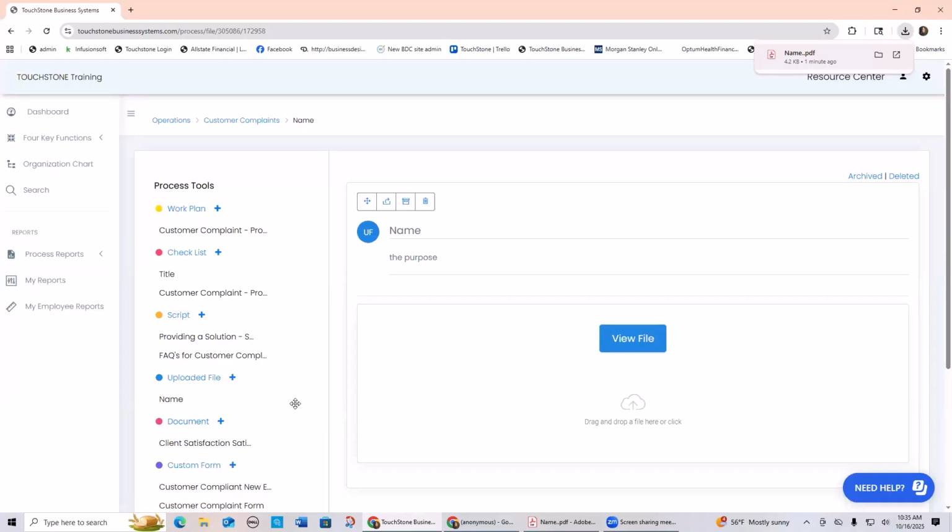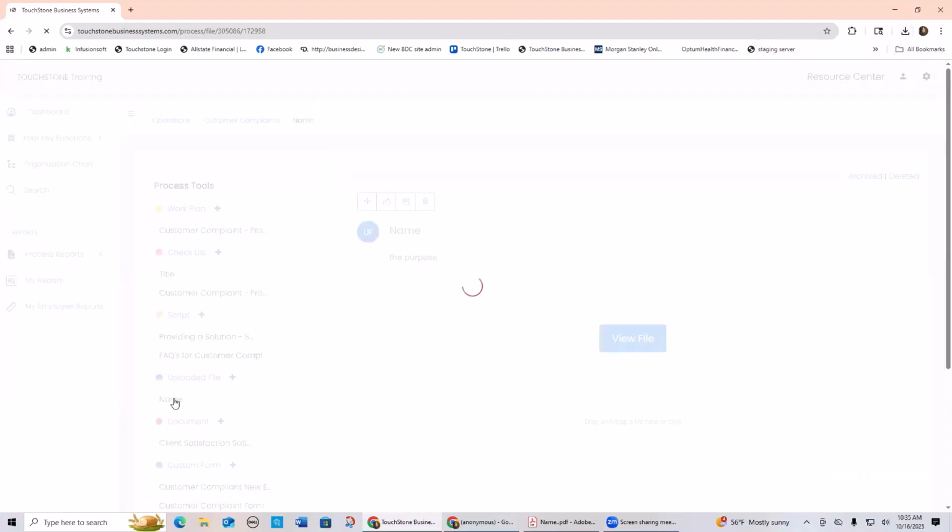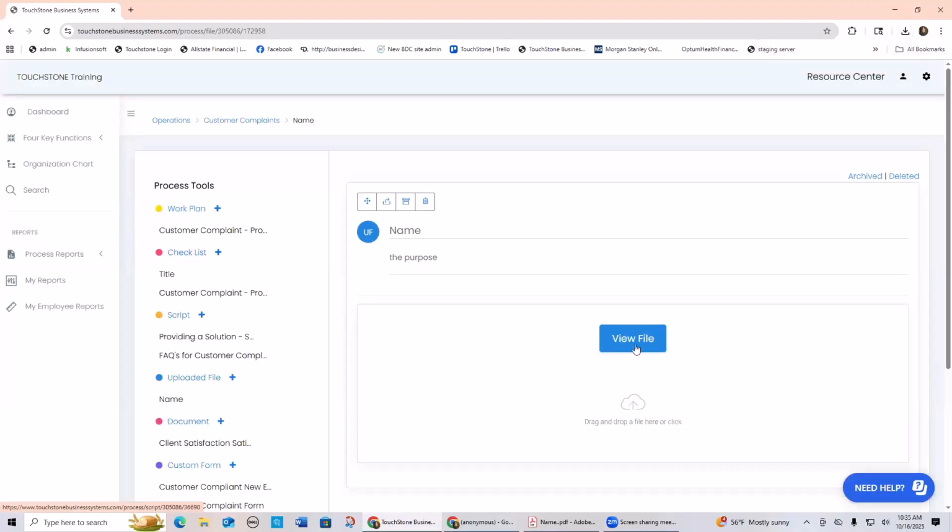If you can cut and paste it out of Word into the document tool, that's preferable because if it's in the uploaded file tool, I have to click this. Okay, now I'm on the file, and this is on the dashboard as well, and hit view file. It's going to launch Word, then it's going to show it to me. So it's these extra steps, that extra clicks that you have to go through. So if it's text, you can cut and paste it into the document tool.